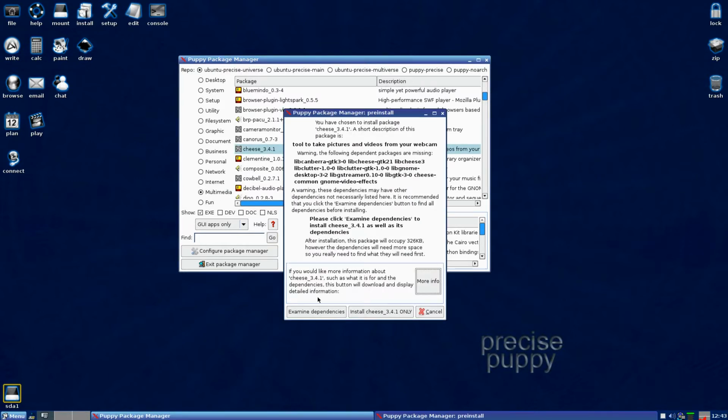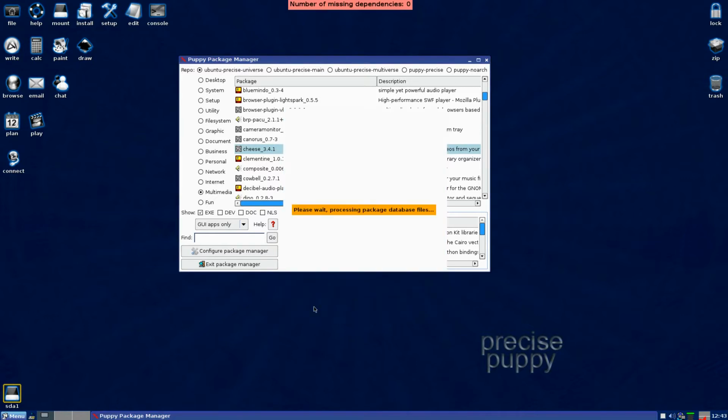So if we click on Cheese, for instance, say we want to install it. Right, I'm going to examine dependencies, because it might need a few. As you can see up there, look, can you see up there? Yeah, that one there. Number of dependencies, oh, 19 already. It's ran away from me. 19 dependencies already. There's going to be a few more, it seems, for Cheese, because it is quite dependency heavy. 49. I don't think I'll be installing this one, no. 49, any more we're going to have? Wait, 49. 56 dependencies just for Cheese.